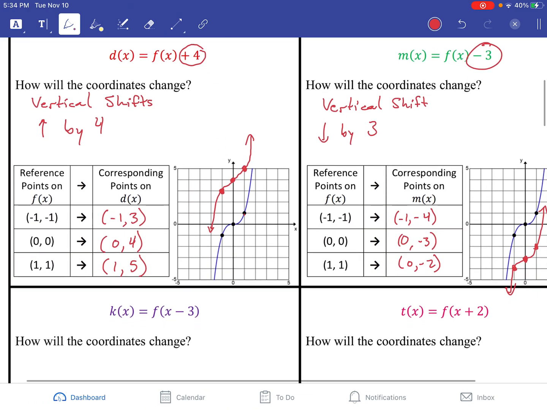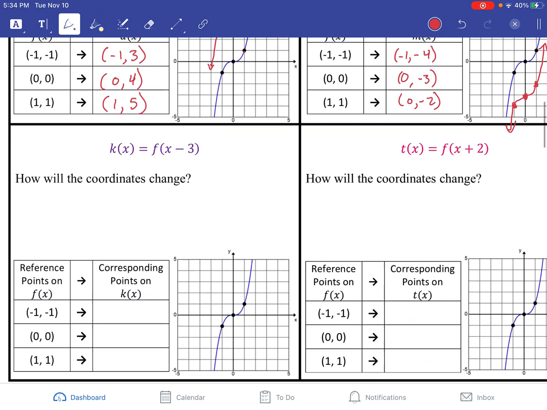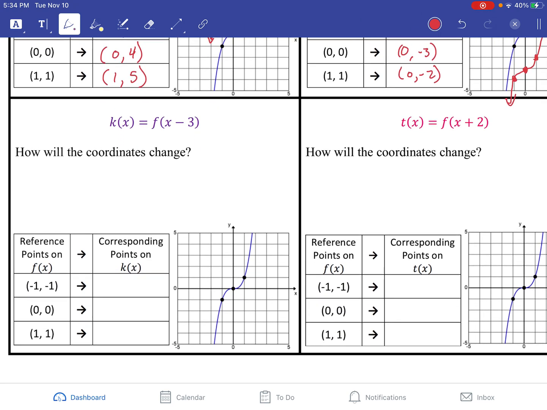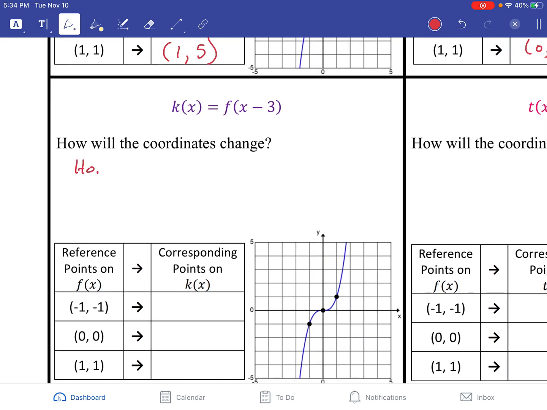Next, you'll notice that the next ones are not on the outside. They're on the inside of the function. Notice they're inside the parentheses. This is a horizontal shift. With other things that we've seen in the past, when you take something out of the parentheses to solve for it, like we've done with our equations in the last test, it changes the sign. So although this says negative, you would expect it to go left. It's not. It's going to go the opposite. It's going to go right. So this is going to go right by 3.